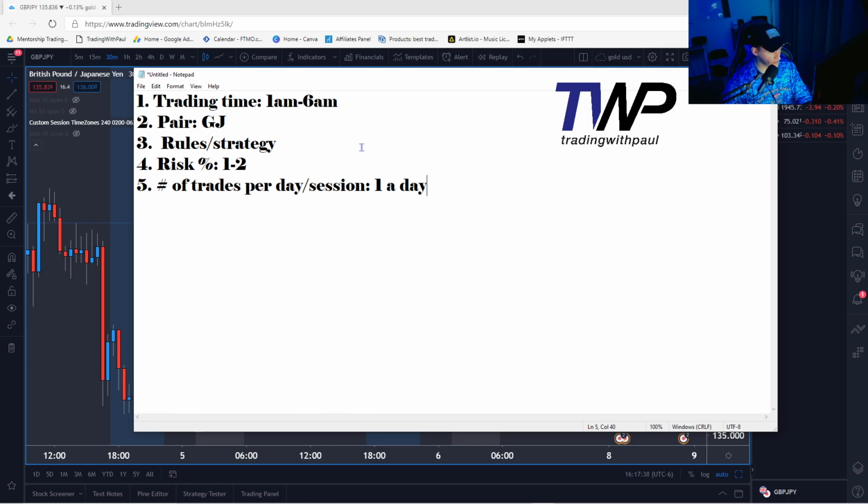But this is the structure and the format that I go about everything that I do, and everything I teach and everything we go over in the group is really structured, really simple. 5 quick little rules, and then the rules and strategy, ideally you'd like to keep also pretty simple as well. And the simpler you can keep your trading plan, the easier it's going to be to do this whole trading thing and really get good at it, because if you have less variables to work with, it's going to be easier to weed out the crappy ones and figure out which ones work and which ones don't.